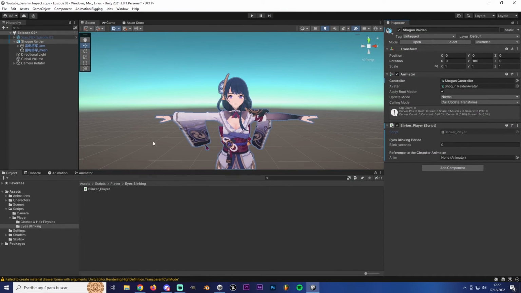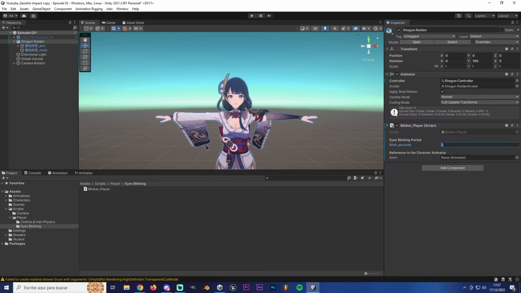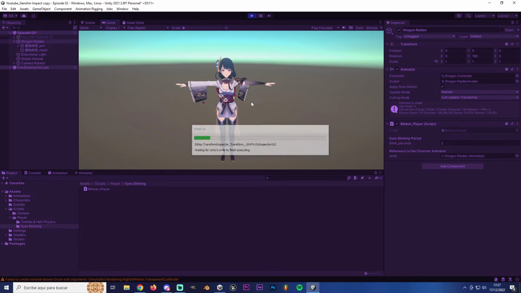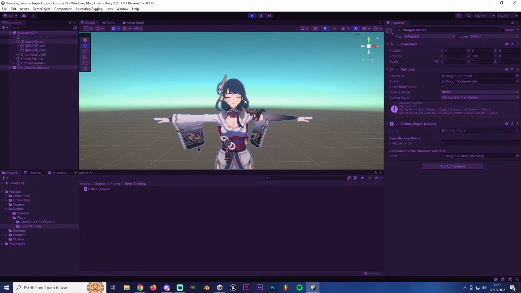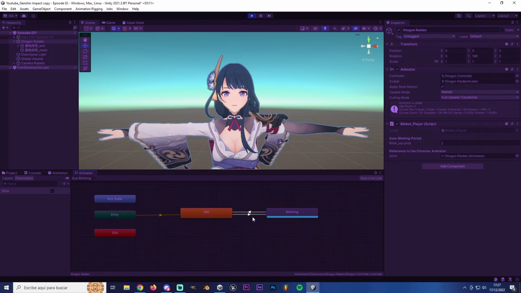So I'm gonna link down below the code as well. For example, if I put 2 seconds, she will blink every 2 seconds. And I drag and drop the animator, I hit apply. You can see right here. 1, 2, again. 1, 2, again.